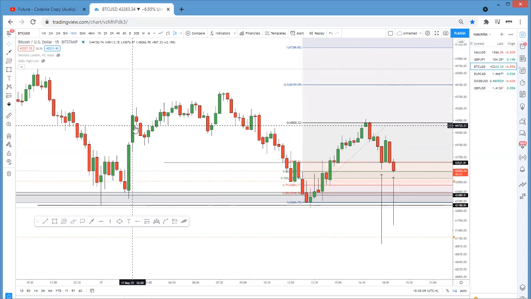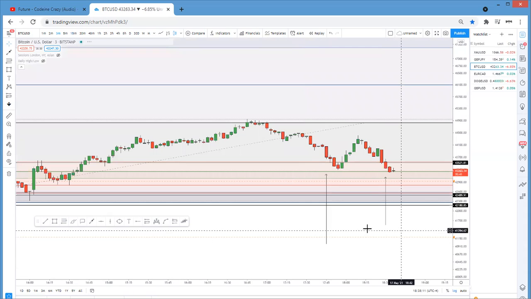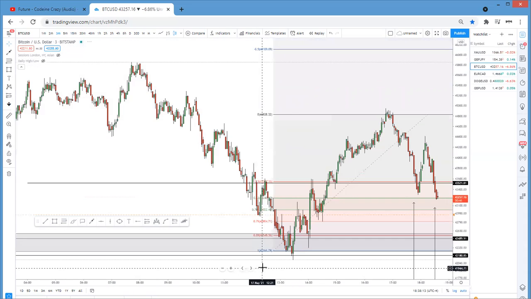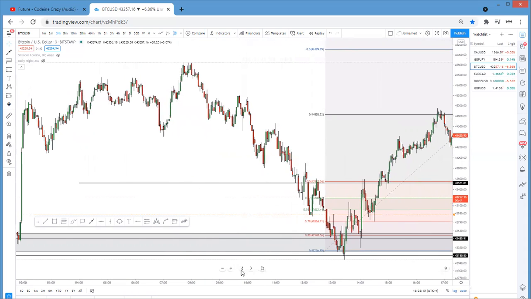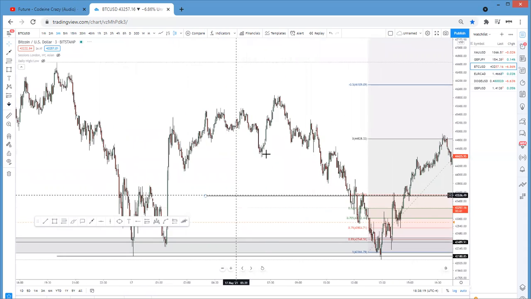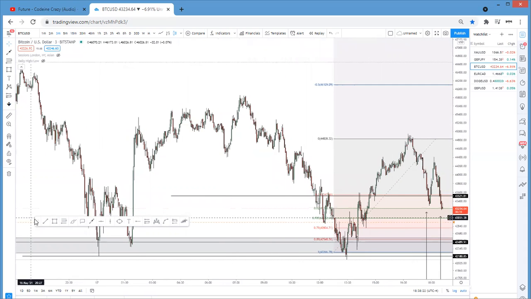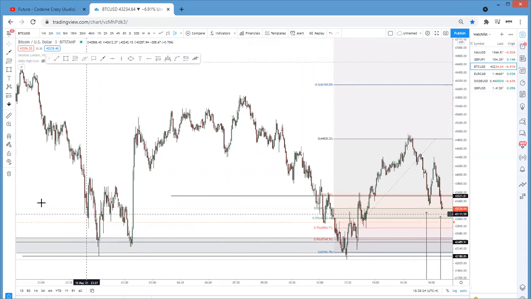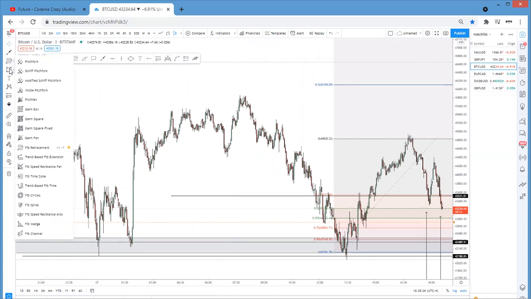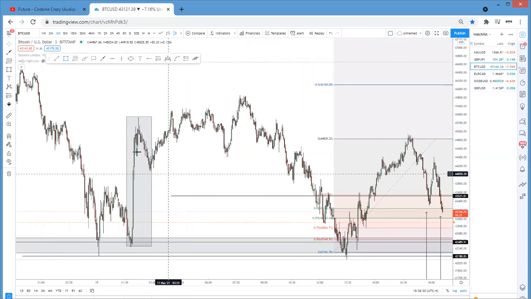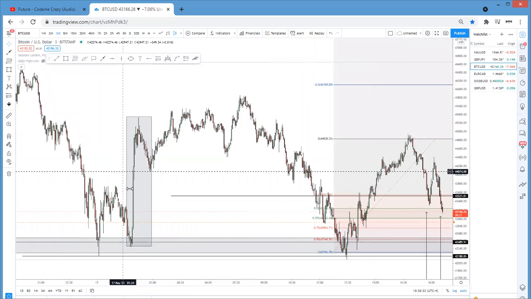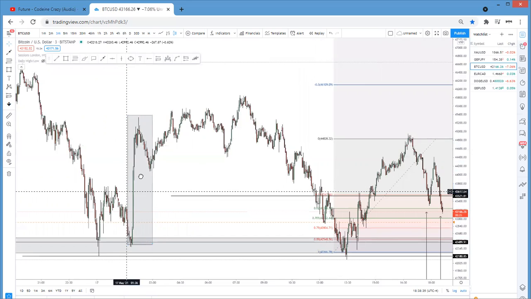All right. So now I'm gonna go to the 3 minute and show also just look at the structure that I'm just looking at. So yeah, I had it like this. So even if you look at this big breakout right here, I'm pretty sure you had a lot of traders that bought after this big move to the upside. That's definitely a bank move. That's definitely the big boys.